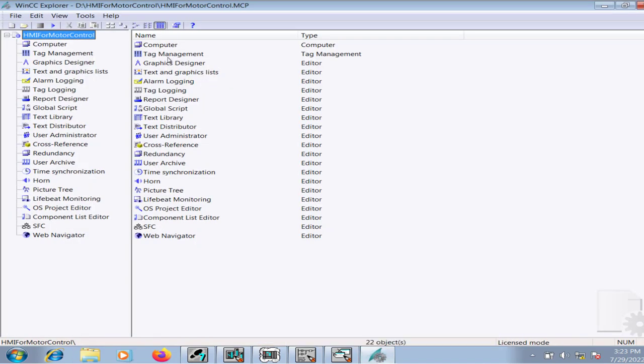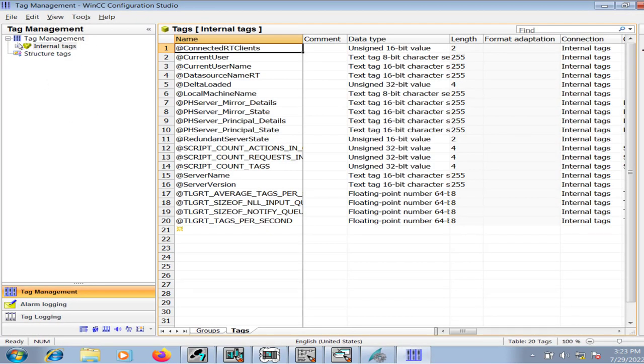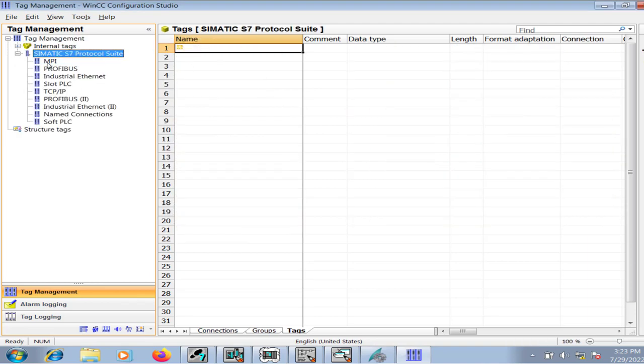So for that, I will go to the tag management section. Add a new driver, SIMATIC S7 protocol suite. Since the communication link between the WinCC and PLC in this case is MPI, it can be any driver.